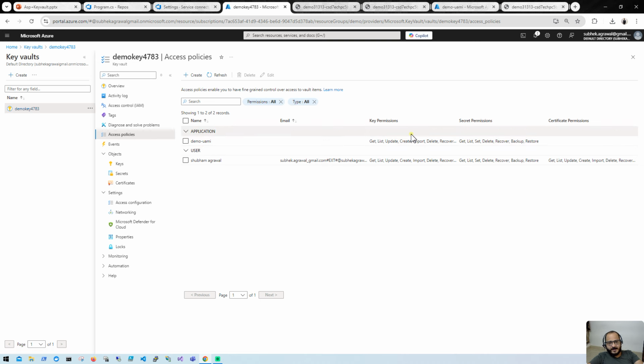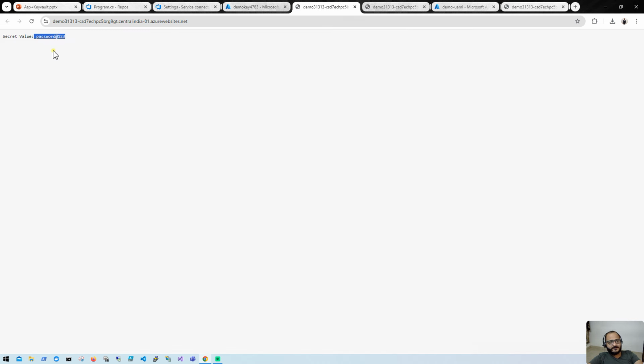This particular identity has access to get and list the secrets. And here we were just retrieving the secret value which we created as a secret key in Azure Key Vault. So that's how you can use Azure Key Vault in your application code without hard coding any kind of secrets or credentials in application code, which is not recommended as a best practice. There are many ways you can do this. This is one way, using an environment variable, which I have used. If you want to replace the values during the build itself, you can do that also.